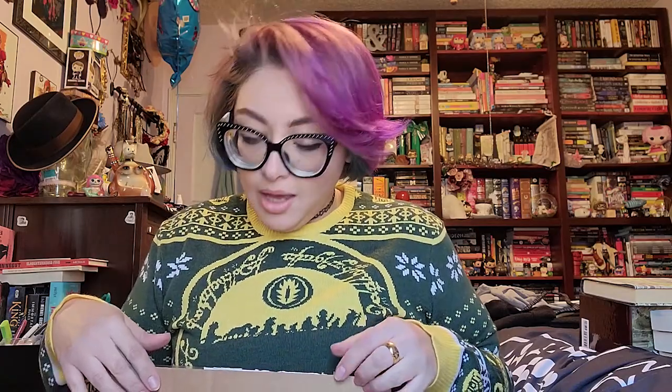I'm going to do the Nerdy Inc. one first. All I did was open the flap just so you're not seeing me struggle with a pair of scissors on camera. So this comes with book covers and book sleeves and I don't know what else — I don't remember what else went in here. So let's get started.